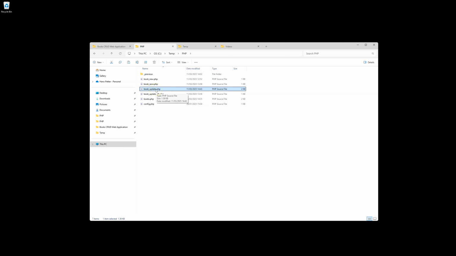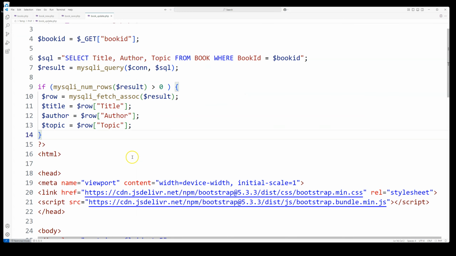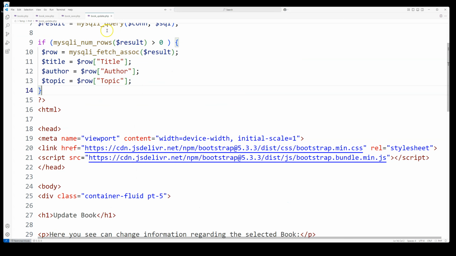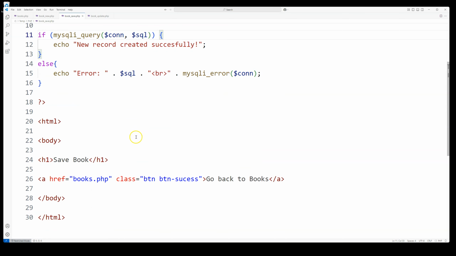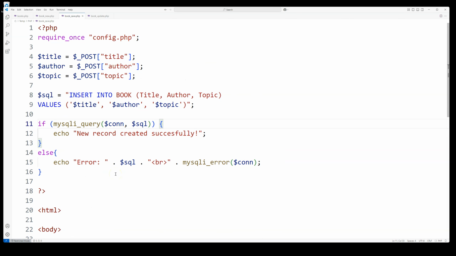That's the HTML form that the user is using to update the information.